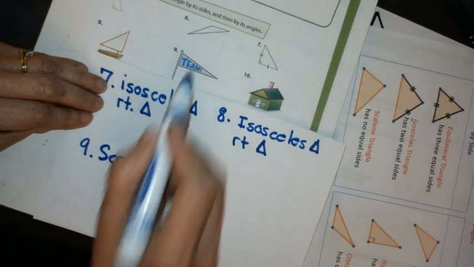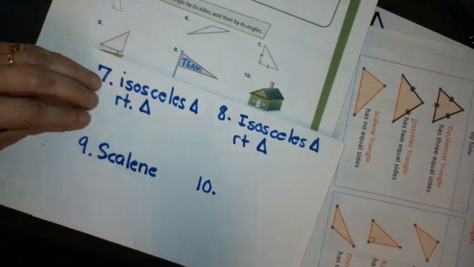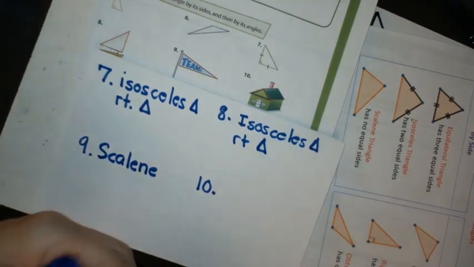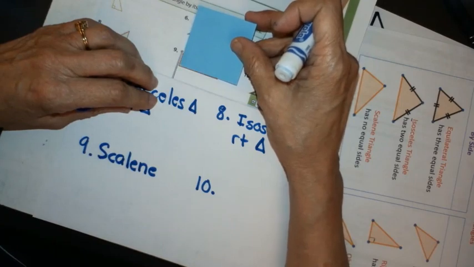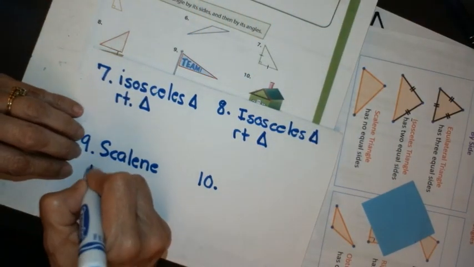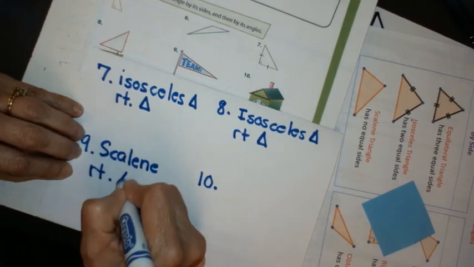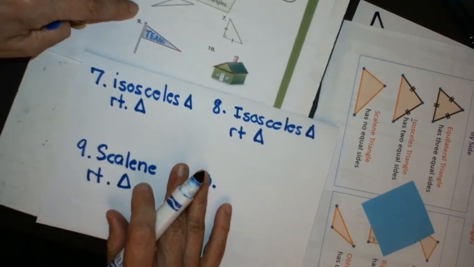And since I don't have a box in there, I'm going to have to do a measuring. So I'm going to grab my little tool here and I'm going to put it right in there, and yep, it fits in there exactly. So I do have a right triangle because it has a 90-degree angle in there.